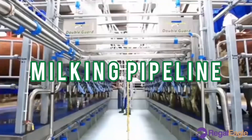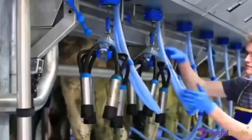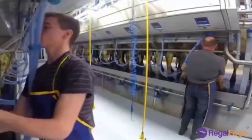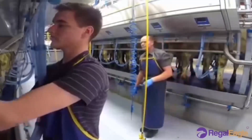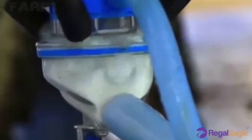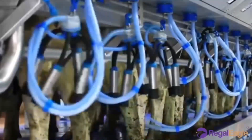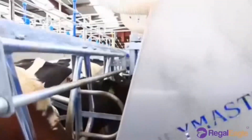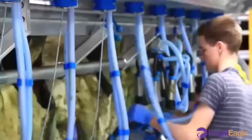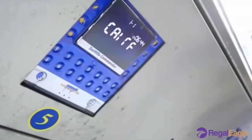A milking pipeline uses a vacuum pump to help move milk from the cow to the tank where the milk is stored. A farm worker attaches a milking device shaped like a hand-held microphone to each of the cow's teats. From the cow, the milk runs through the pipeline using a combination of vacuum suction and gravity towards a bulk-cooling tank. Each pipe has ports that allow for a milking machine to be plugged in at different points, and they are often installed permanently near the ceilings of the milking parlor.